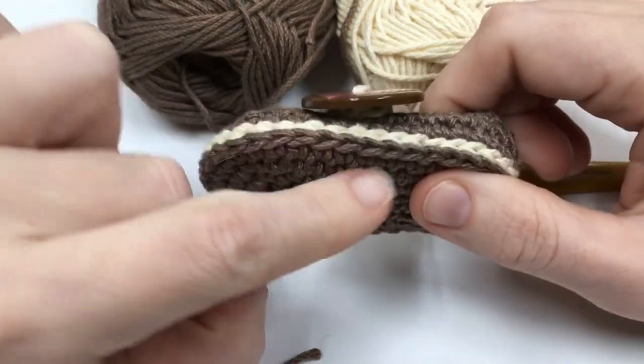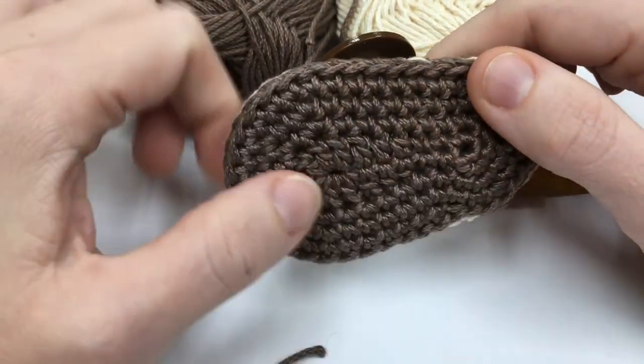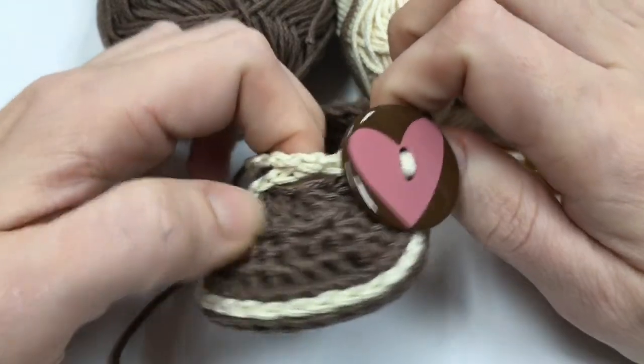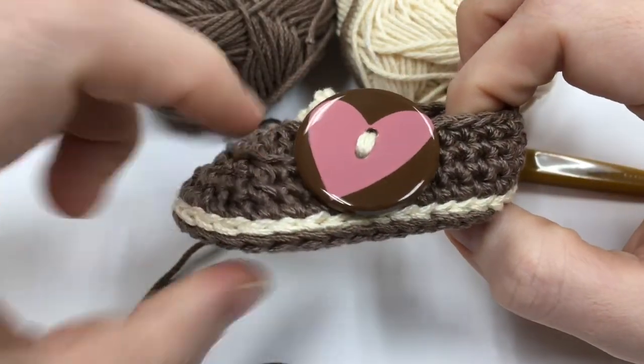I've seen some people put cardboard in the middle. You're welcome to do that, where you cut it the same size, or just something to give it a little more stability. Personally, I don't do that. I like the way it is, just like this. We'll make the two soles, put them together, and then we'll work on the actual body of it.